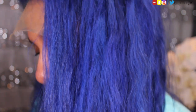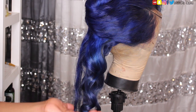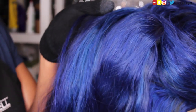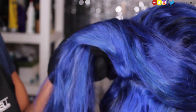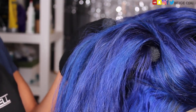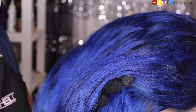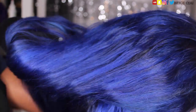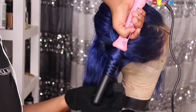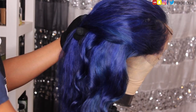We're going to continue with this video and get right into styling. To style it, I'll just be doing random wand curls, taking my time in sections. I'm also grabbing a glosser. I want to show you guys up close how beautiful this blueberry fuego color is — it's just so pretty! She's electric blue and she's definitely a look for the summer. I really like the fact that this color shows up so vibrant in the daytime, the nighttime, in the dark or in the light — you don't have to go into bright sunlight to see this hair color show up vibrant.